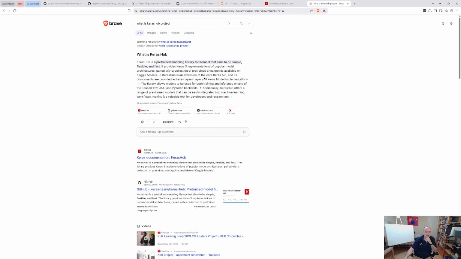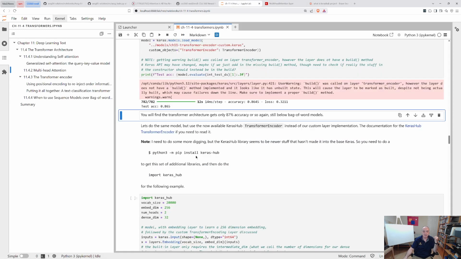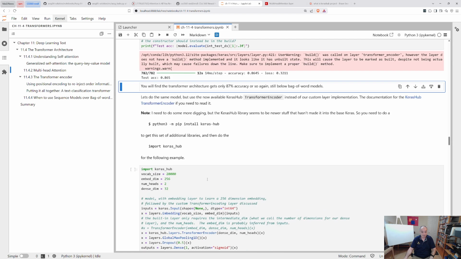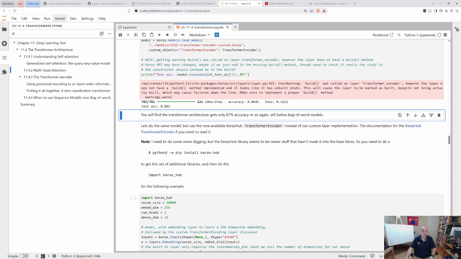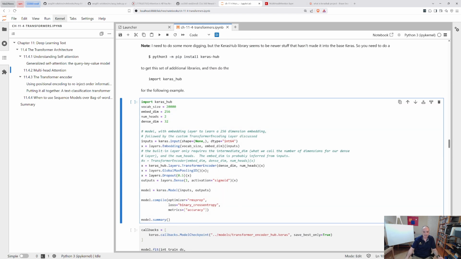So it's kind of an extension of the core API that provides models, and it also provides different layers, right? So you probably would want to use that rather than using a custom layer like we did here. But you do have to install Keras Hub, so usually I would do a pip install of Keras Hub to get that.